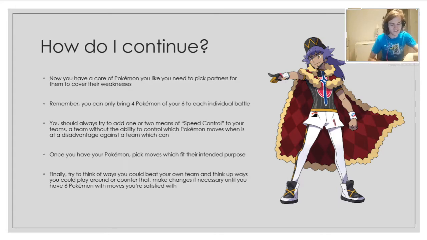Now remember, in VGC, competitive Pokemon, you can only bring 4 Pokemon of the 6 you have in your team to each individual battle. So you do need 4 Pokemon which can work really well together, not just an entire team of 6 which covers everything. But you should also always try to add 1 or 2 means of what's called speed control. As I was saying, moving first is such a big deal. And moves like Tailwind and Trick Room, which I went over, were very common there. They just give you such an advantage and enable other Pokemon to do so much more that if you don't have any way to lower your opponent's speed or raise your own speed, you're at a disadvantage immediately, and that's fighting an uphill battle, so you might as well just build it in right away.